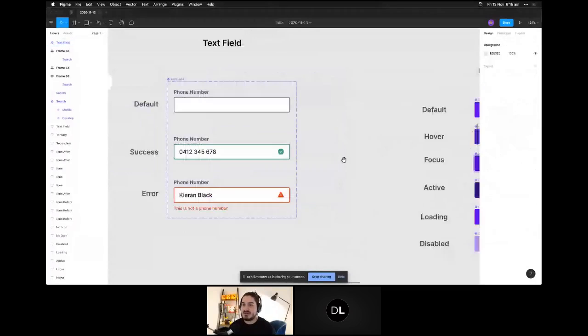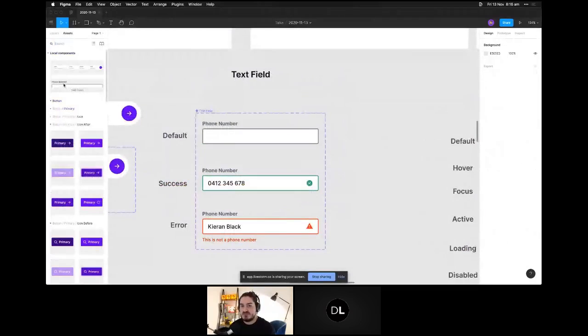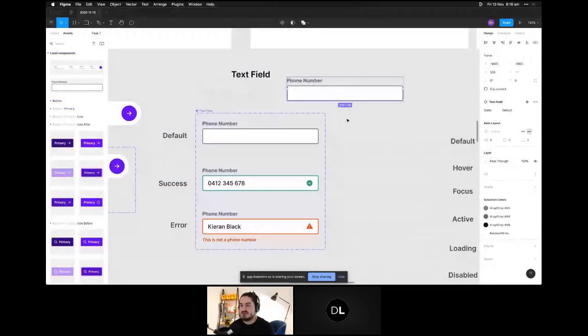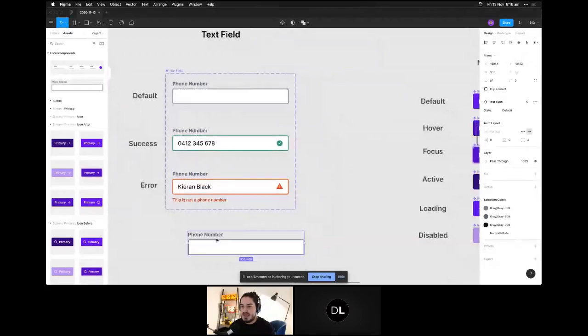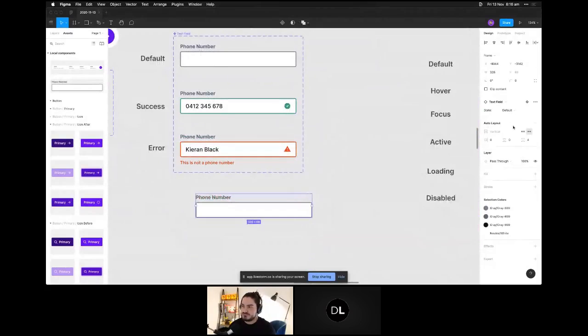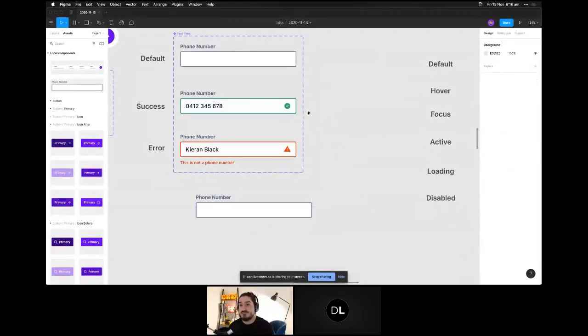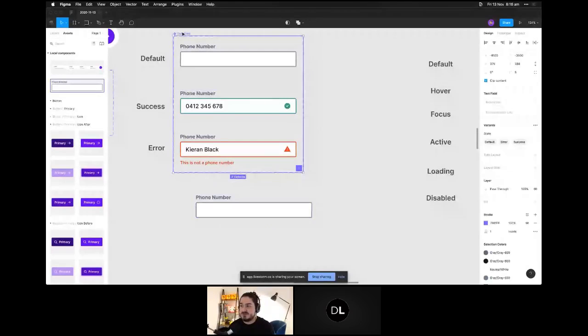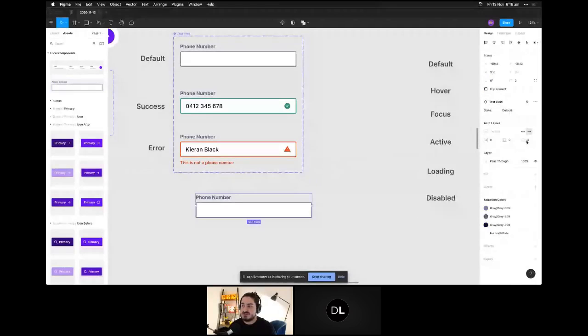If we don't do that, and we bring in the text field from the assets panel, just like we did before, and we type something in, and we go to default, error and success, you can see that the drop down here is reflective of the order that is in the variant set here. So to change that, all we have to do is simply drag and drop that over. And then when we go to change it in here, it also changes in there, which is nice.